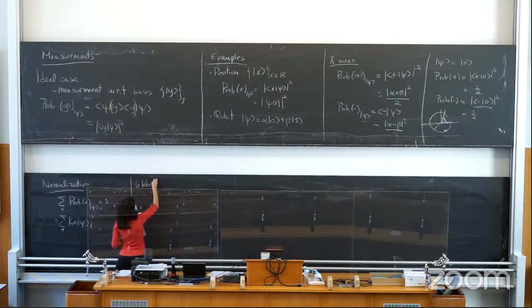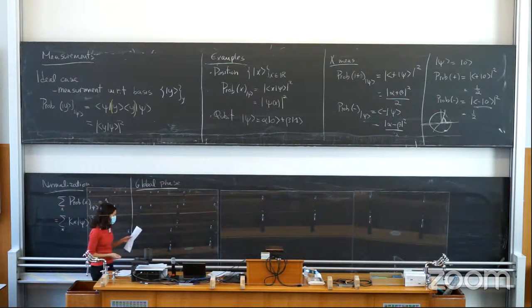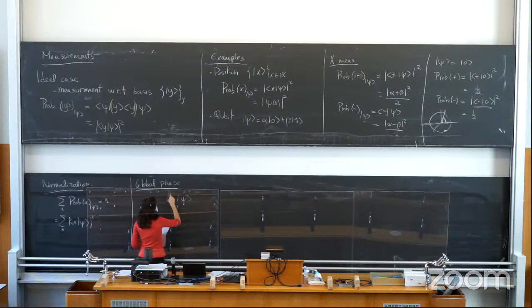What do I mean by this? Take a system, any system, it can be continuous or discrete, doesn't matter. We had our state psi, which can be any state in any system. Now let's construct a new state by giving it a phase, e to the i phi, which has modulus 1. It just gives a complex phase to it. Let's call this state psi prime.